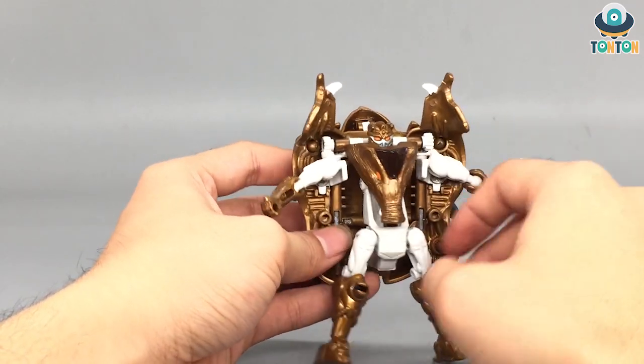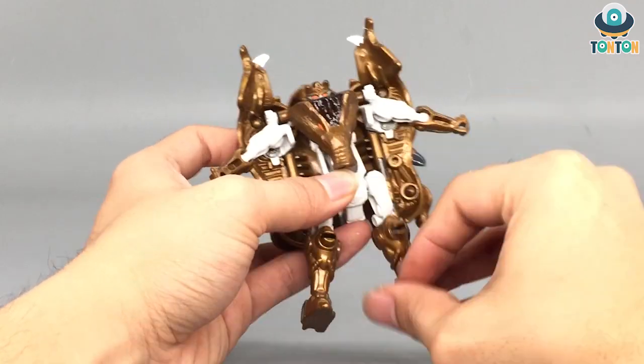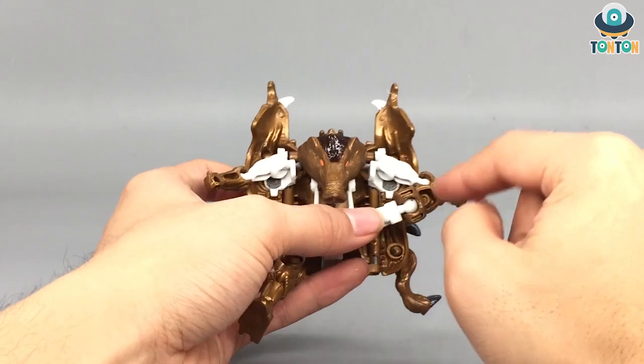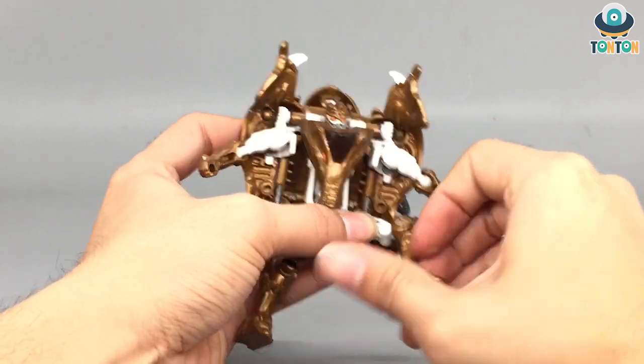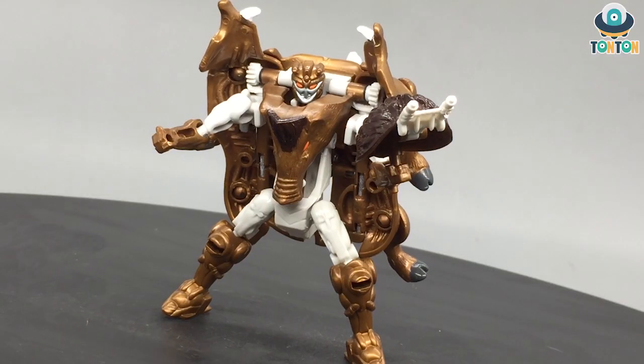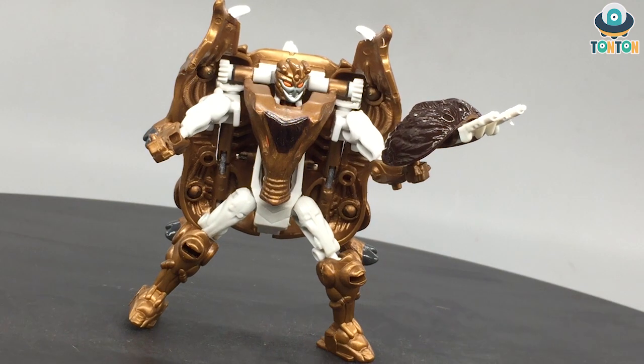He got no waist articulation due to the gimmick. So his leg can do a kick, and this is on the ball joint. So it is really nice though. And he can, this is also on the ball joint. I love the ball joint, this guy. So that is just it. I mean, for the time, it is a decent toy. He got a nice transforming gimmick, and that is about it.